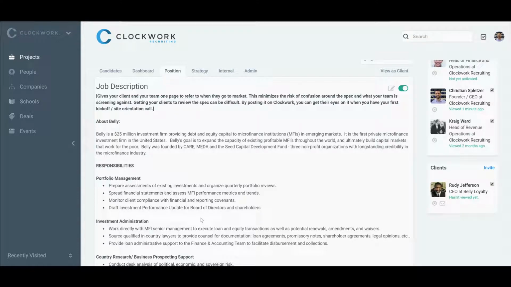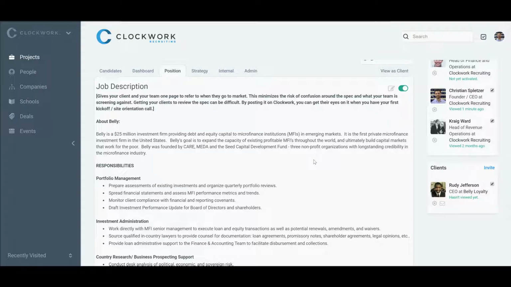This is a process. Search is a process. Get the research, call them, screen them, get the answers to the questions that you need answered to present them to your client to say, as your recruiter, as your consultant, I have done the work that we agreed that I would do. Here are my recommendations. What would you like to do? So you're showing your work, you're giving them options, you're making your recommendation, and you're giving them a go, no-go decision, rather than throwing a resume at them or a LinkedIn profile saying, hey, what do you think? Which is, I think, where we get in trouble as recruiters.